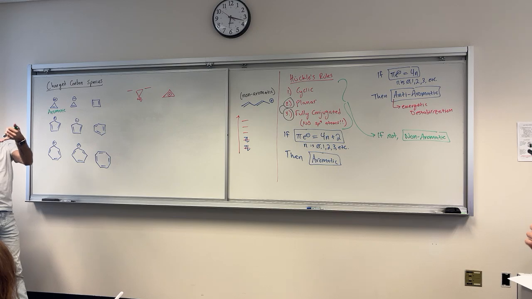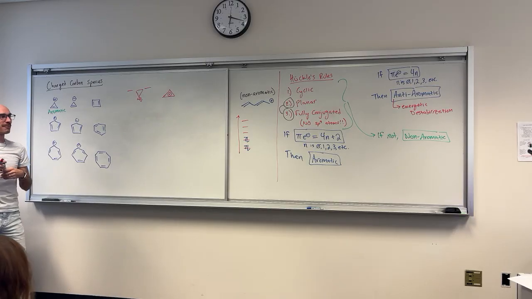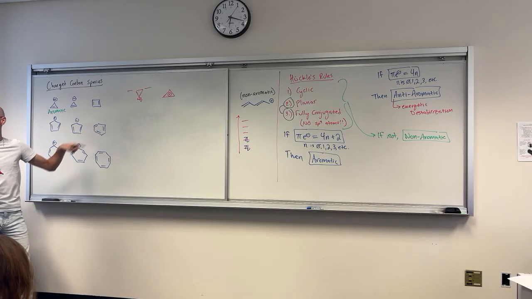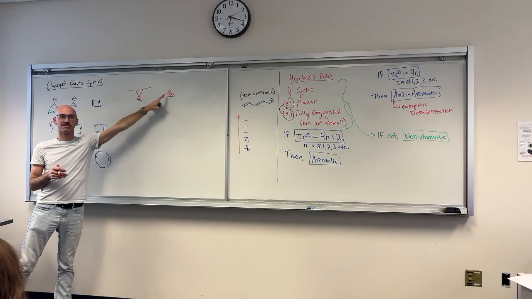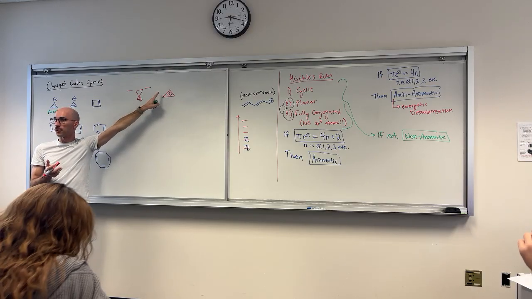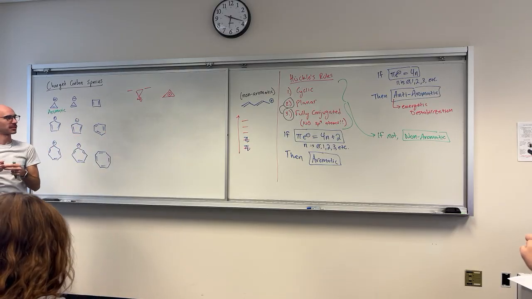Because it's aromatic. Those electrons are delocalized. They're not at any one carbon atom. They're at all of them. And there is a positive charge. Do you remember the other day I asked how many electrons in the circle benzene? And you all said 6. How many electrons there? Not 6, I hope. Only 2. But that positive charge, again, actually gives us some inclination or something to work with for that.